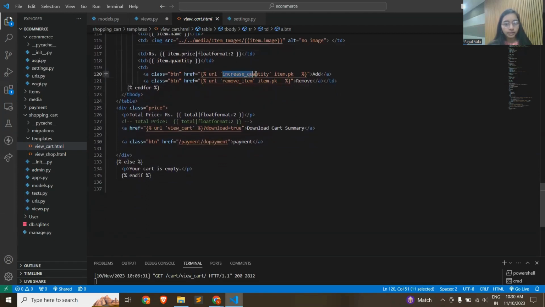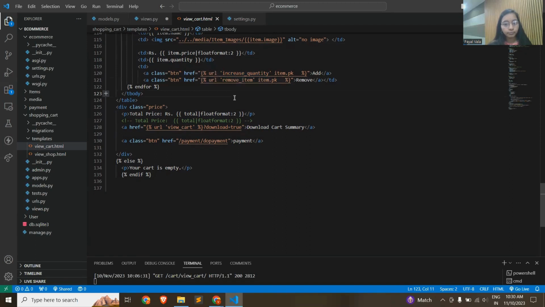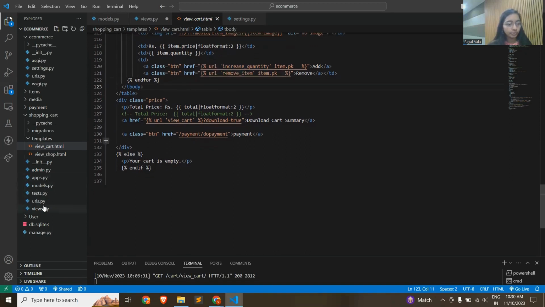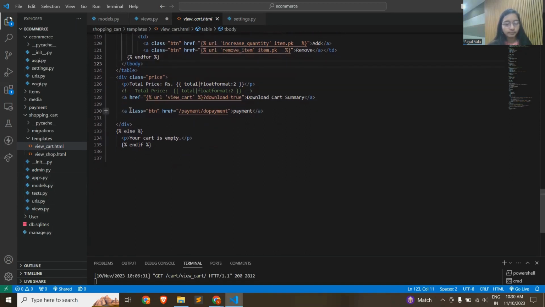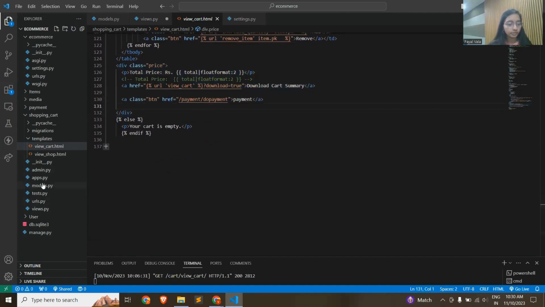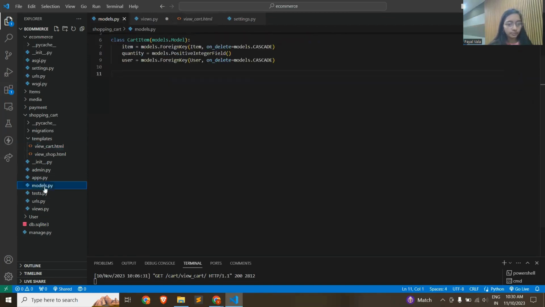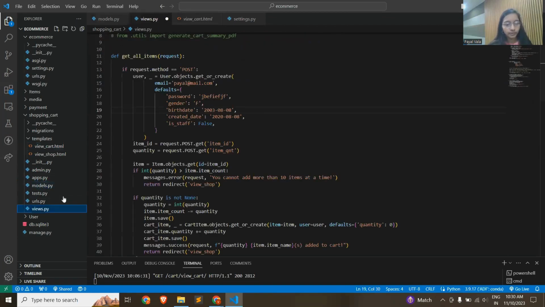Here increase_quantity and remove_item are views created in the views.py file, and here we make the division tag that makes the payment function, and then models.py and views.py.